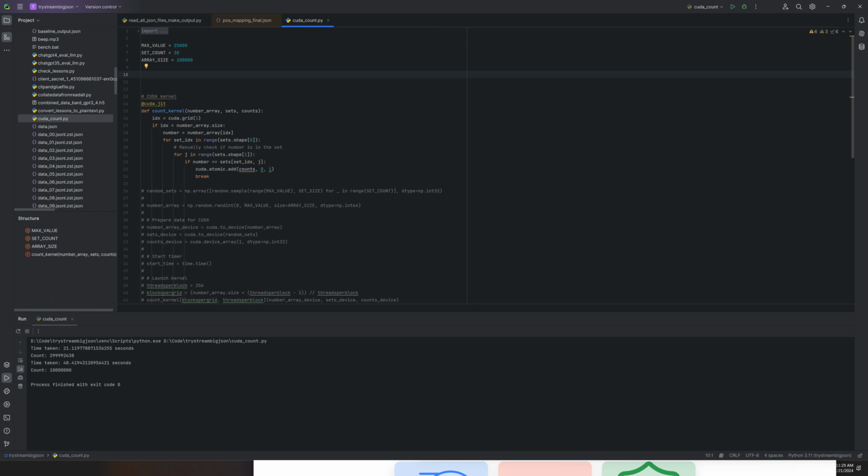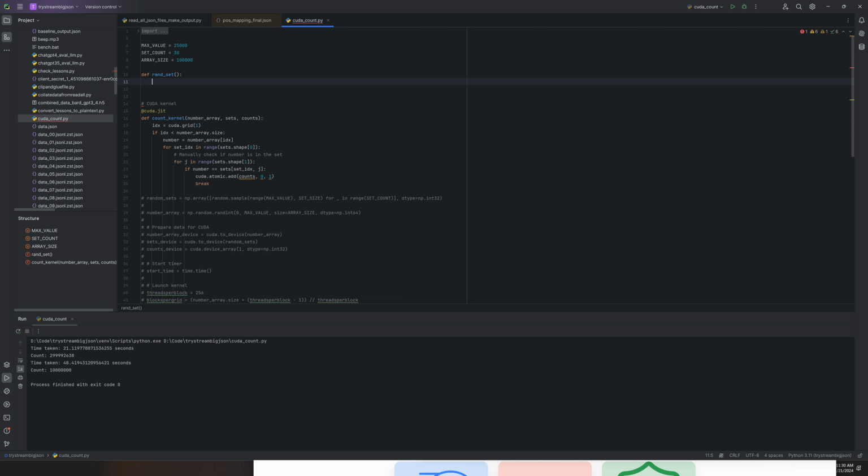So I'm just going to do an integer array. Maybe that's slightly memory inefficient, but I don't think that this is the hard part of the program. So we're going to say random set like this. Now, I might come back later and change how I define this, but for right now, we're just going to take, be return 0 for i in range.